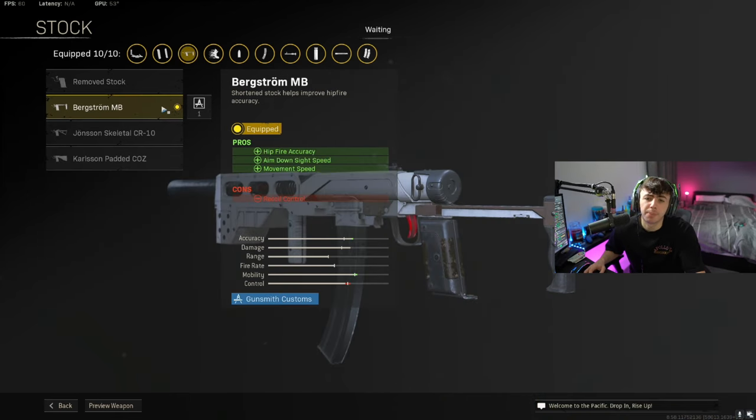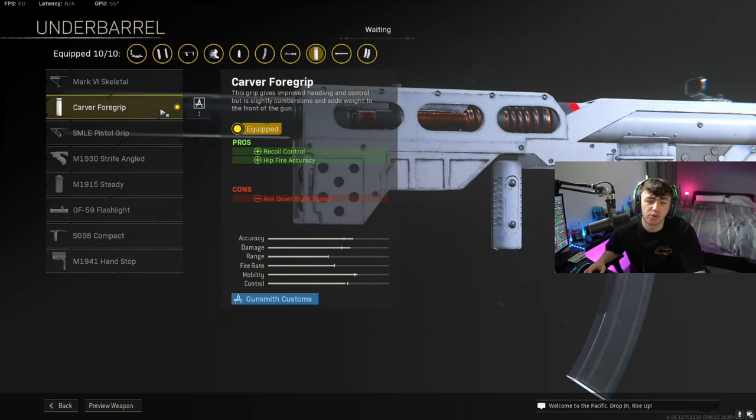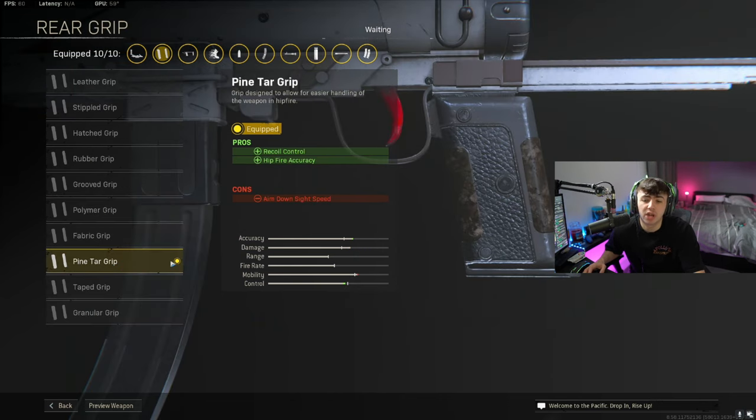For the stock, guys, we're going for the Bergstorm MB stock, which increases the hipfire speed, ADS speed, and the movement speed of the gun. For the underbarrel, I actually go for the carver foregrip. We've seen a lot of people going for the M1941 handstock, but personally, I'm going to go for the carver foregrip here. When it comes to the magazine, we're going for the 7.62 54-round mags. Obviously, with an SMG, we are going for the hollow point ammunition type. When it comes to the rear grip, we're going for the pine tar grip to increase the recoil control and the hip fire accuracy of the gun.